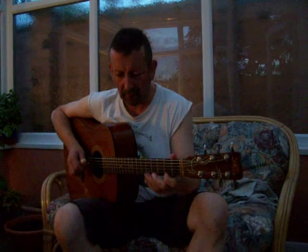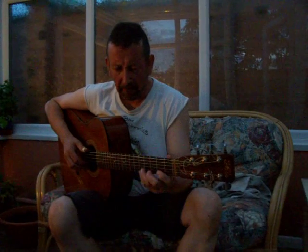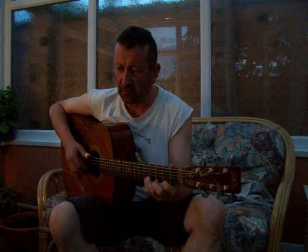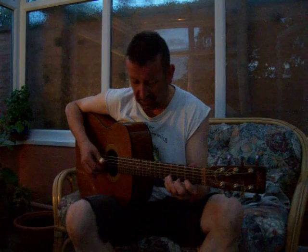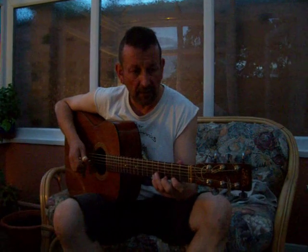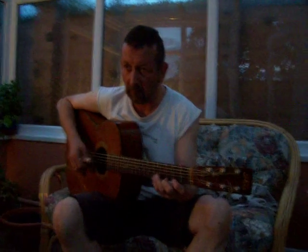Years ago when I got interested in folk music, prime influences on me, people I saw around the clubs a lot, were Martin Carthy and Nic Jones. And a proliferation of these wonderful guitars made by Fylde. This is one made in 1979. And I'm just going to do a couple of tunes.